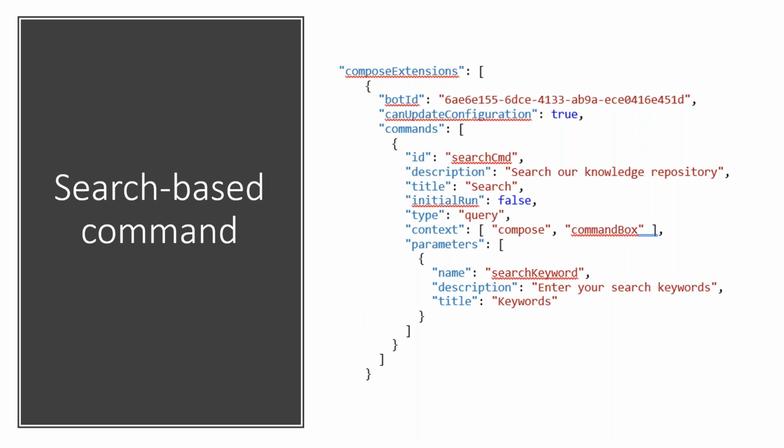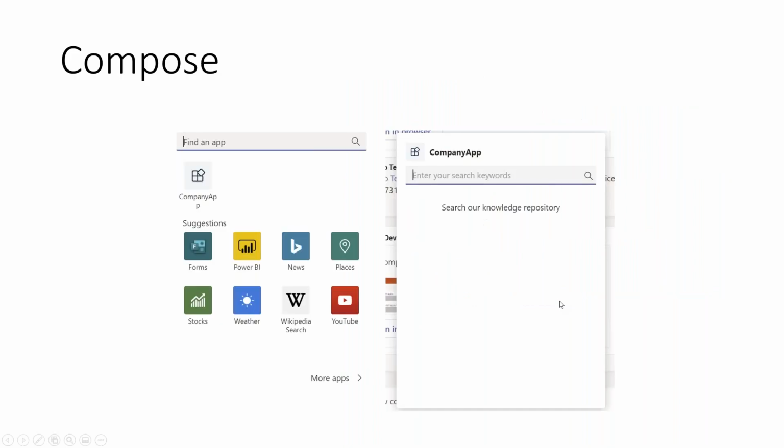That's also what the user sees, so in the description and in the title. So the compose box, that's here. If you click on find an app, then you can see my little company app button here. So this is the one I created. Don't look at the logo, of course. I used the default Microsoft logo that you get with your Teams generator.